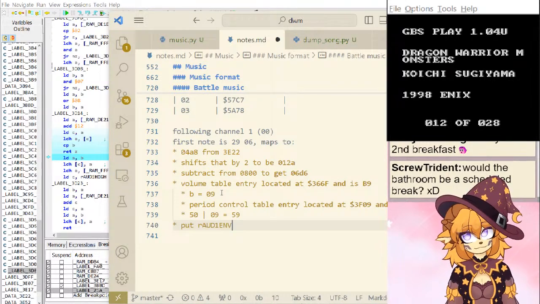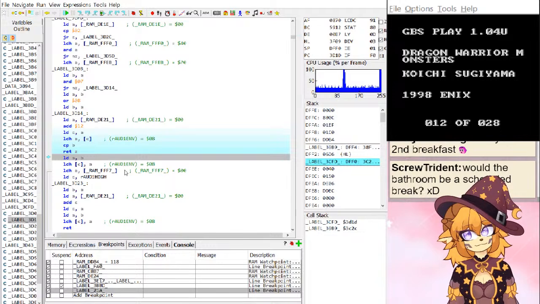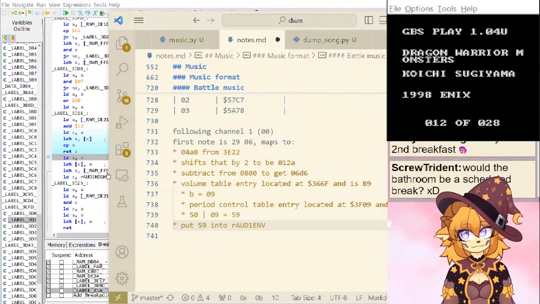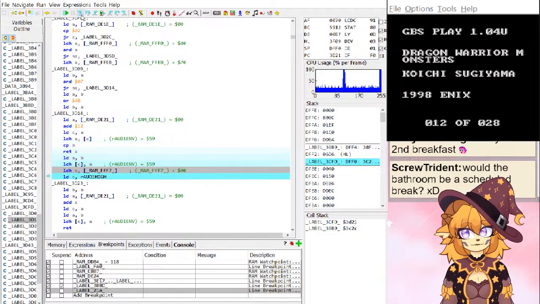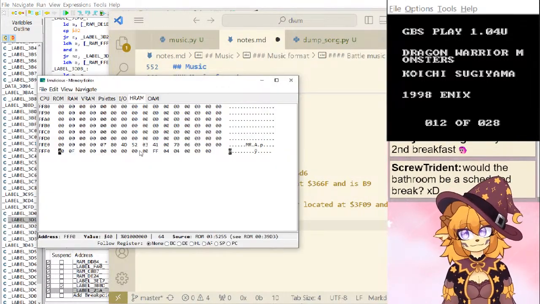But what does it actually put in? So it puts in B, it puts in the 59, put into our in, and then we got FFF7. So what is FFF7 from again?